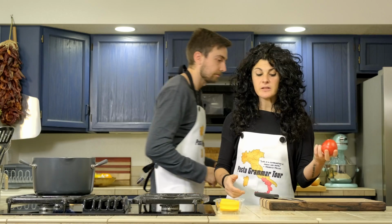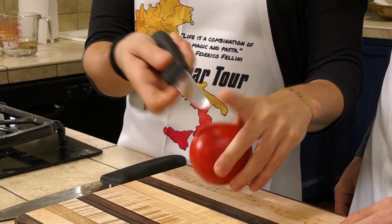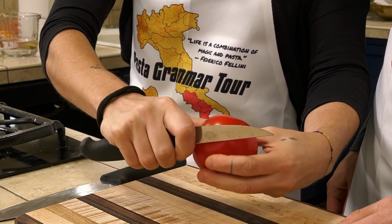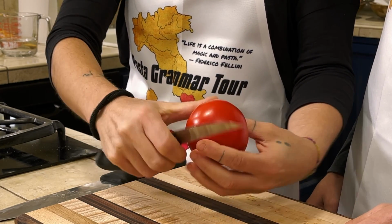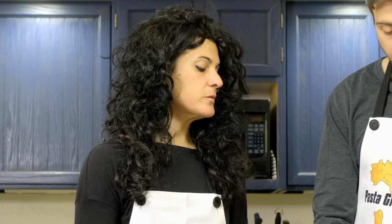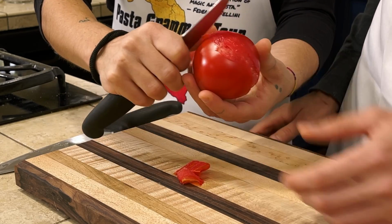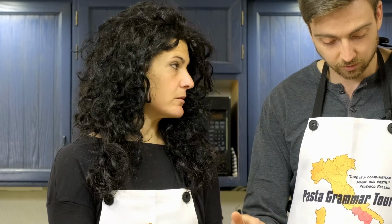Come on. Now here we have the tomatoes and we need to peel the tomatoes. And we also need to take out the seeds. And how do you do this? I have no earthly idea. Take a knife. With this part of the knife, you start to do like that to give a massage to your tomatoes, because this makes it much easier to peel them. That's weird. I know, Harper, but trust me. Okay, start to peel it from here. You see? Yeah, that actually comes off pretty easily. Now you need to cut the tomatoes and take out the seeds.